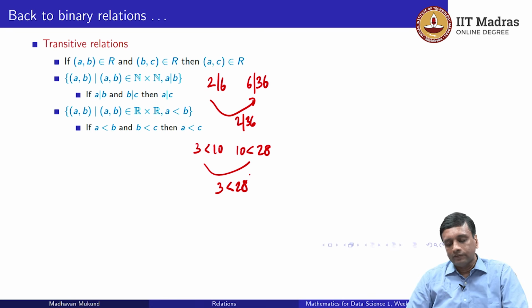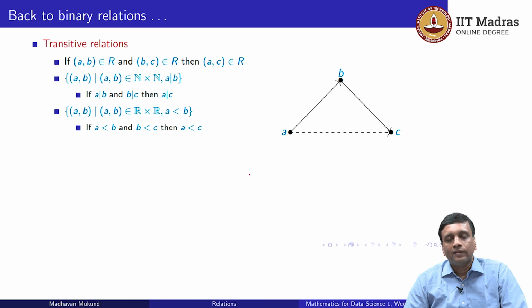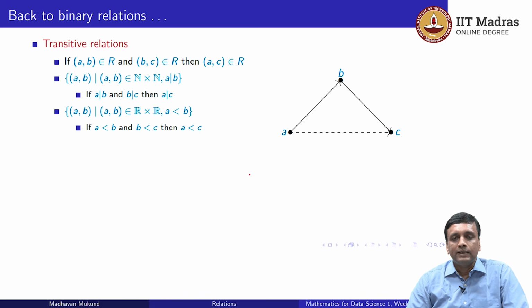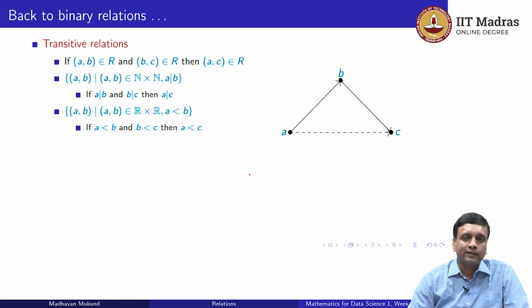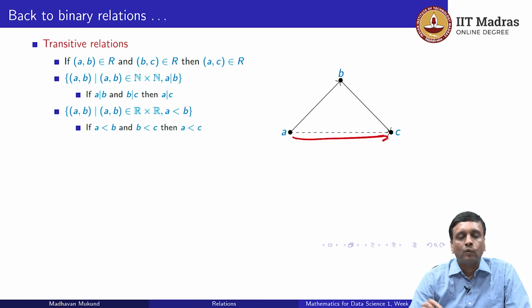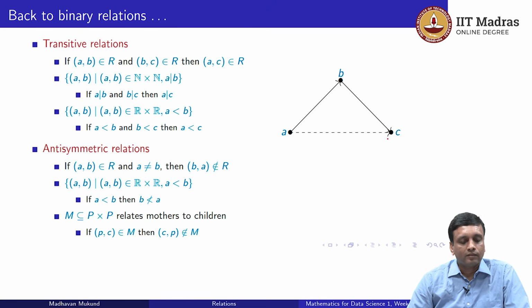So this is transitivity. If we want to draw it pictorially, if we have 3 elements A, B and C, and this arrow, remember we had this graph notation which says A is related to B and B is related to C, then this dashed line represents the requirement for transitivity. A must be related to C. Now we saw symmetry. Symmetry says that if AB is in R, then B comma A must also be in R. Anti-symmetry says something different.